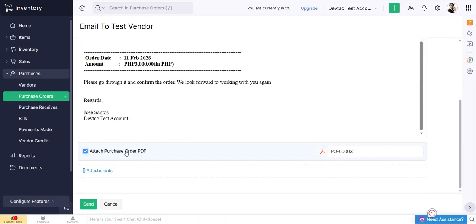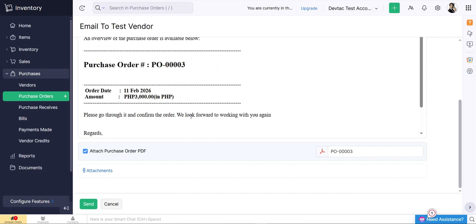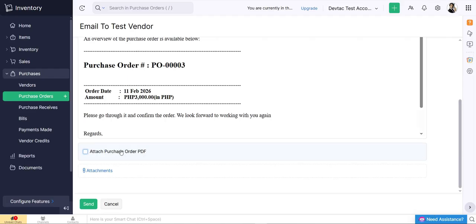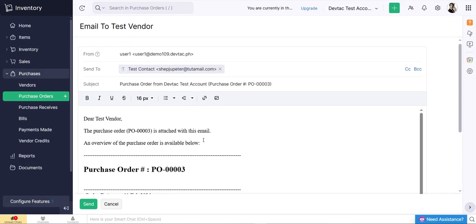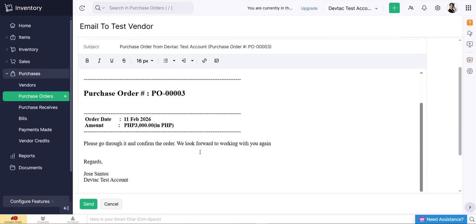And you see here there's an attached purchase order PDF, if you want to attach the purchase order as a PDF, or you may just click the check mark if you don't want to send it. So let's just say I want to attach it along with the email, and when it's all good, I just click send.